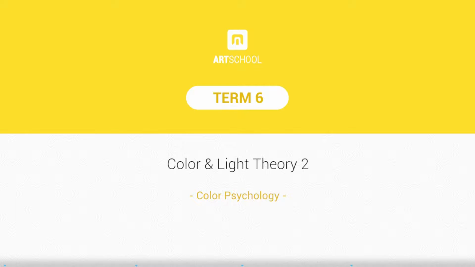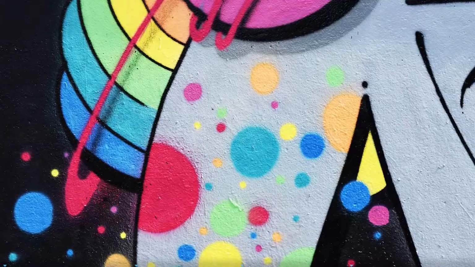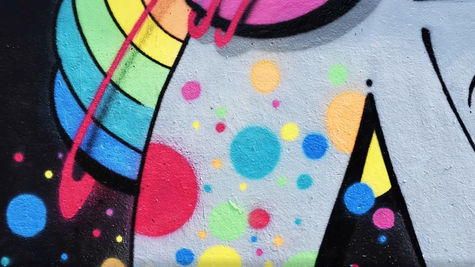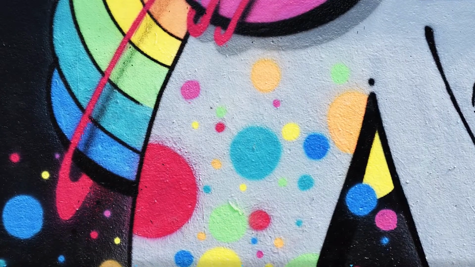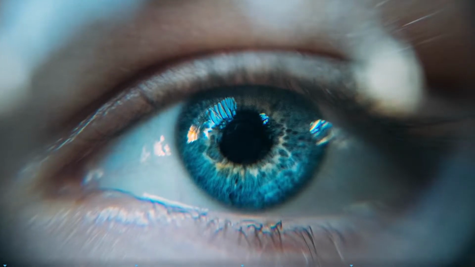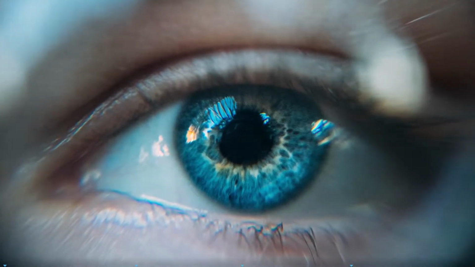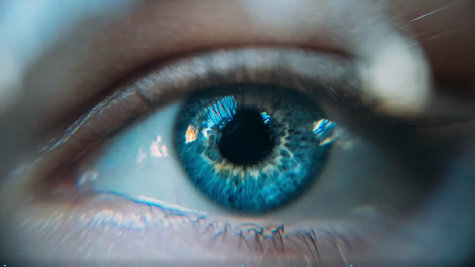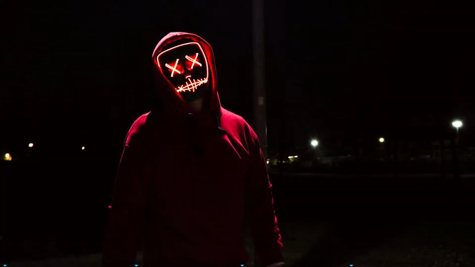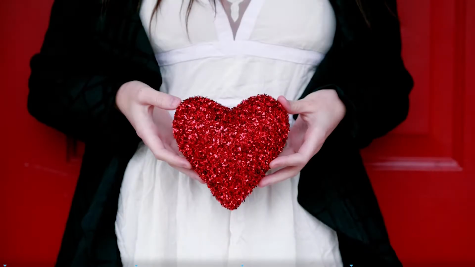Before looking at a more applied way to deal with colors and light, we need to take a look at the psychological effect that colors can have on people. So we saw in the visual communication class that what we see and how we see can be greatly influenced by a number of things, and one of those being color. Certain colors will tend to represent anger, others love, calmness, etc.